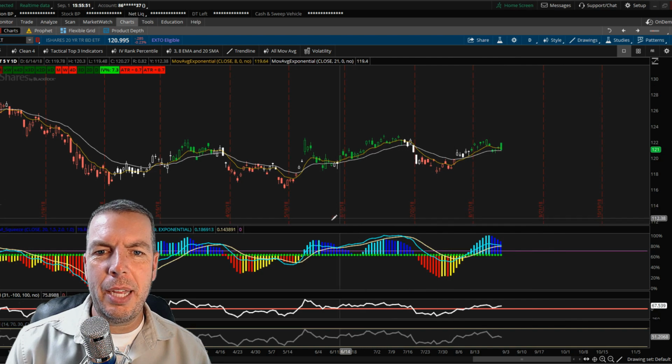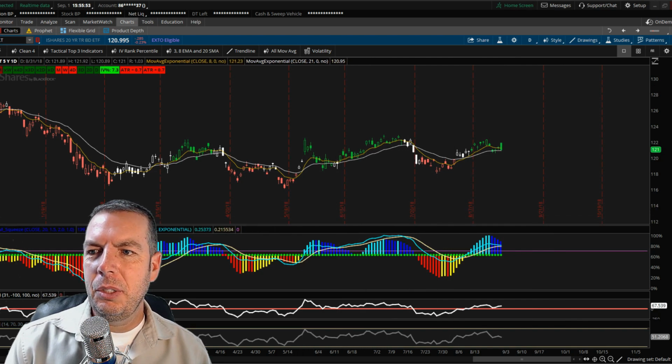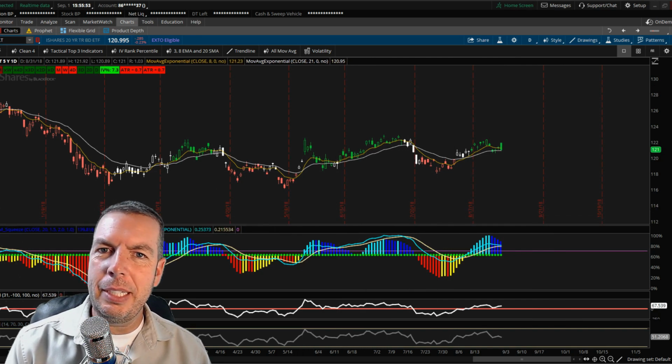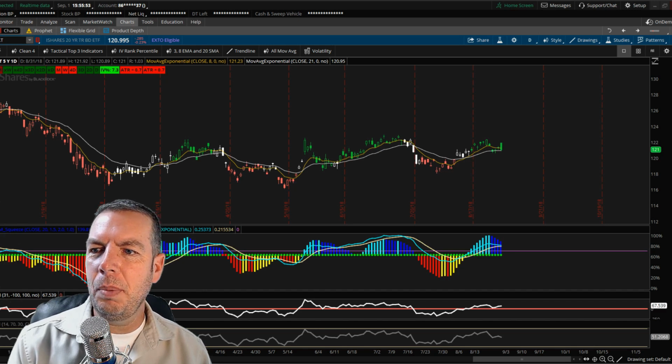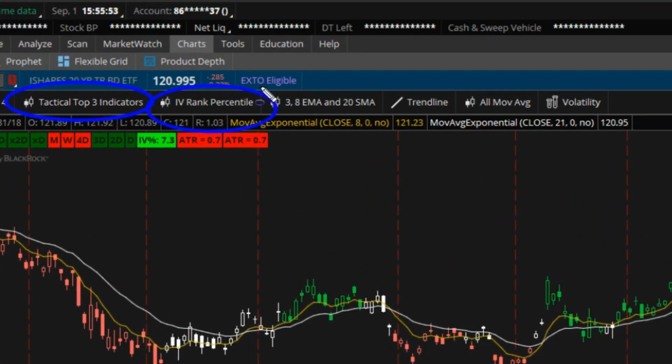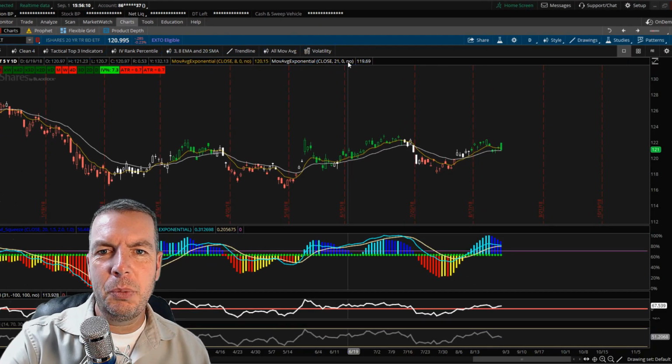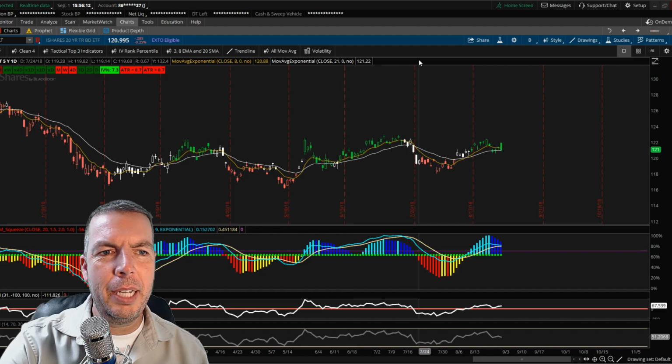But what I want to show you guys is something real cool here. In Thinkorswim, you have the ability to add this little toolbar right up here at the top, and it has the ones that I use the most, my most common styles. I've got them saved up here. You can save up to, I believe, 7 on this bar here, and it's real easy to set up. So I'll show you guys how to do that here.